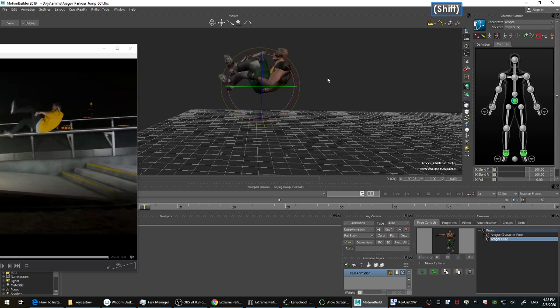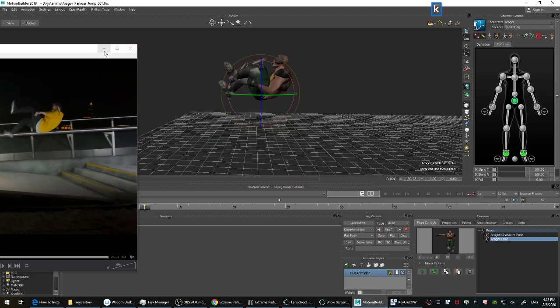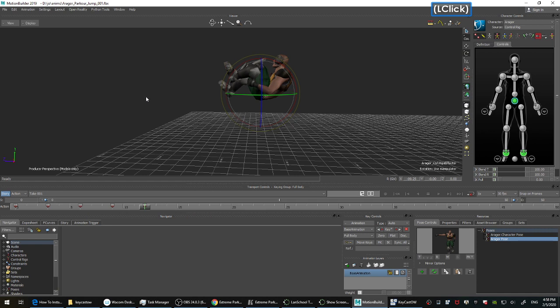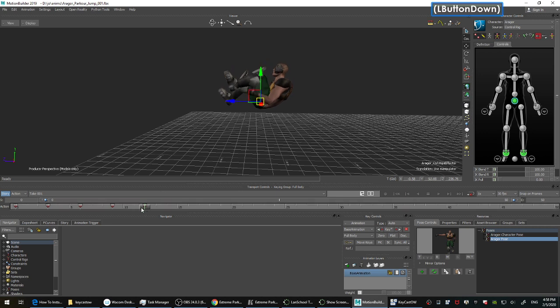Kind of like this. Let's see. Maybe it's too high. So scrub. All good. Rotation is good. We didn't go over 180, so it wasn't a problem.